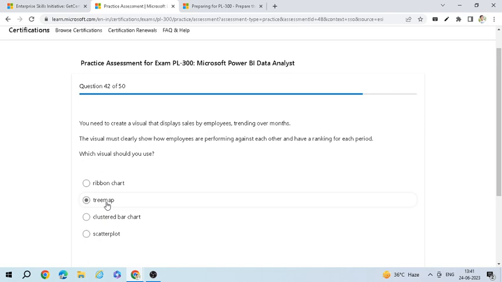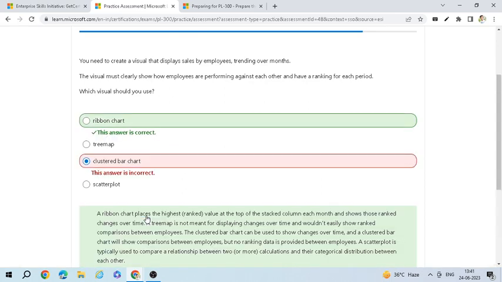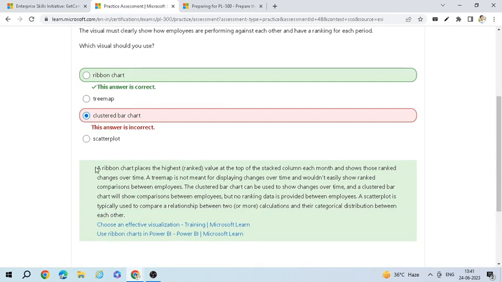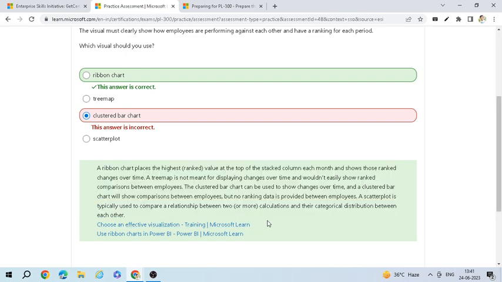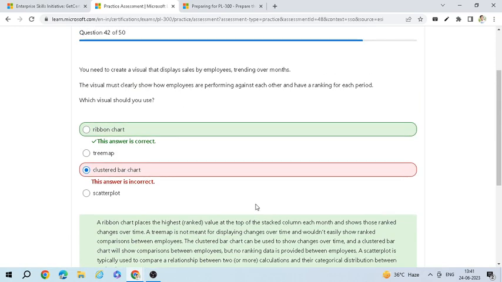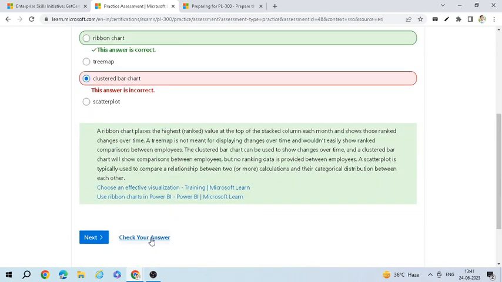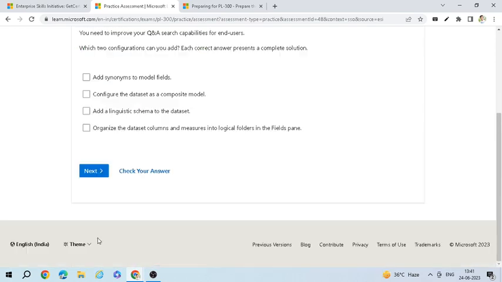Ranking, ribbon, tree map, and clustered bar. Let's check. No, ribbon chart is the correct answer. Okay, and find here for ranking. And go ahead.